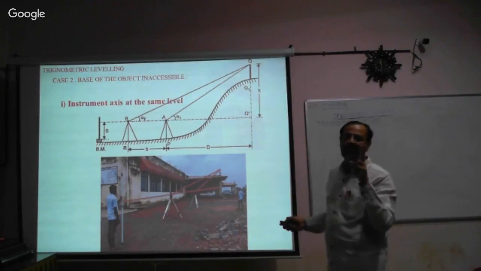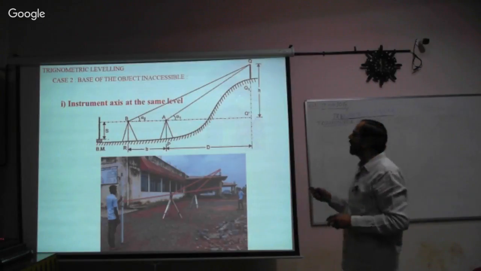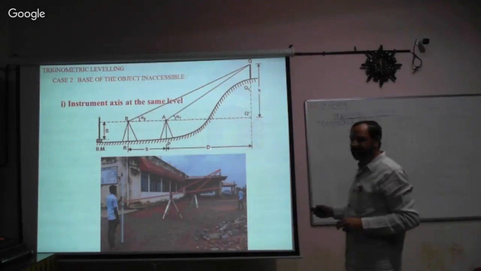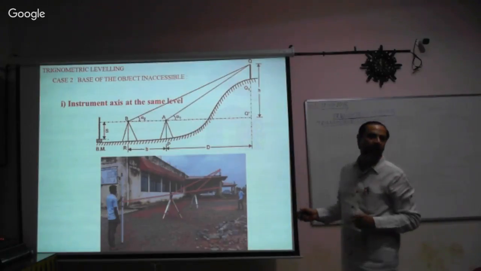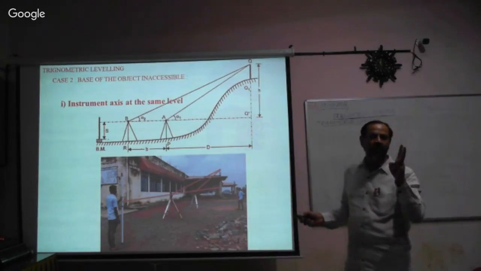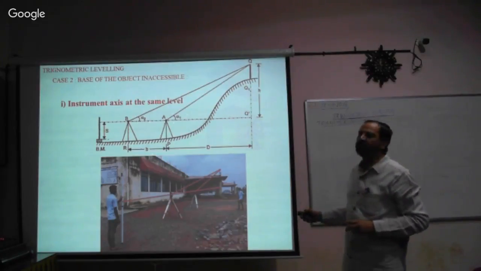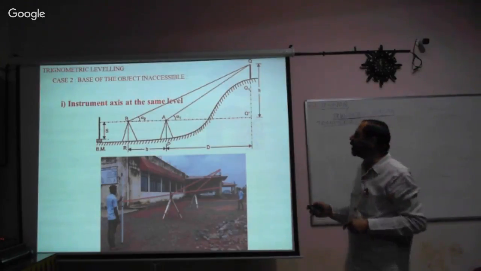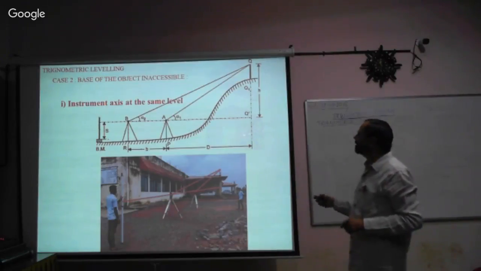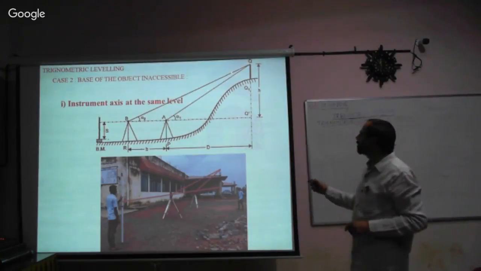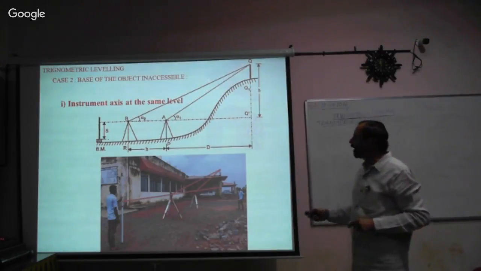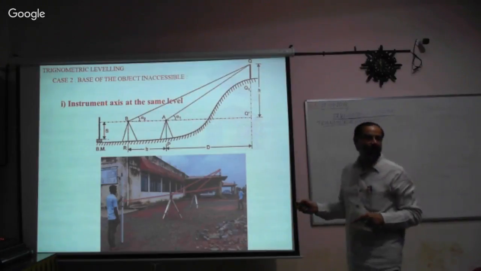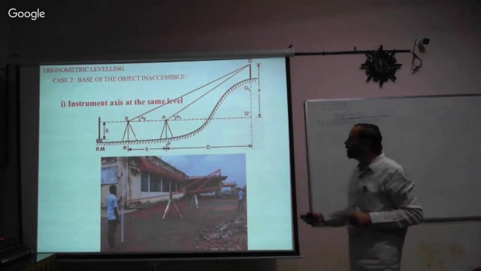We have two equations, and there are two unknowns now. From the equations, H we don't know, and D is not known, alpha 1 is known, alpha 2 is known, and B is also known, isn't it? Now we have two equations, two unknowns, and three known data. From this we can calculate. Now equate H, since H is same for both the triangles, Q A Q dash and also Q B Q dash, isn't it? Only the distance differs.